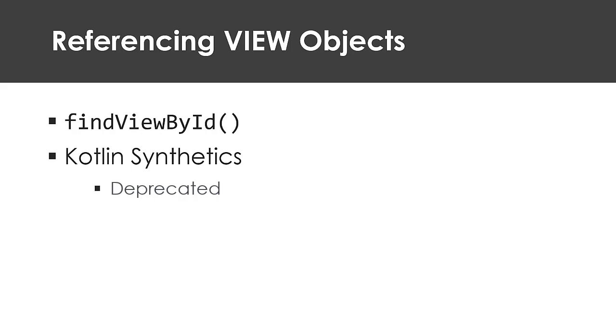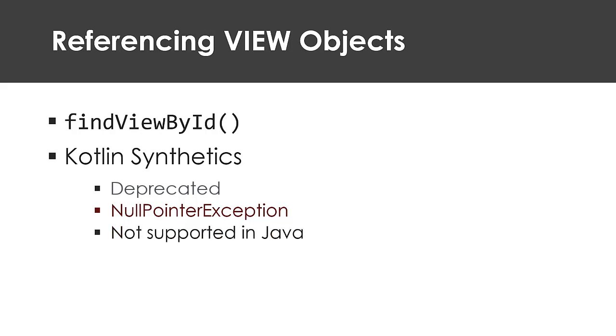For example, with Kotlin synthetics, you can have the same view ID in different layouts, and you can accidentally import a view from some other layout, which could lead to a null pointer exception during runtime. Another thing is that if you develop Android apps using Java, then Kotlin synthetics is not supported. It is only useful if you use Kotlin as your language.